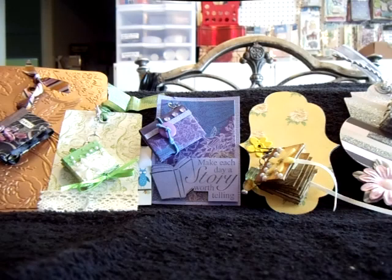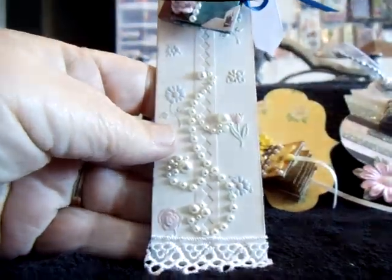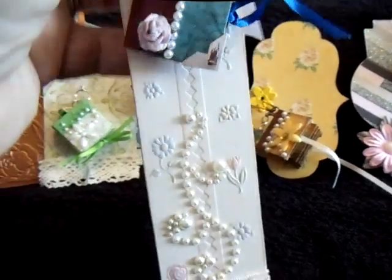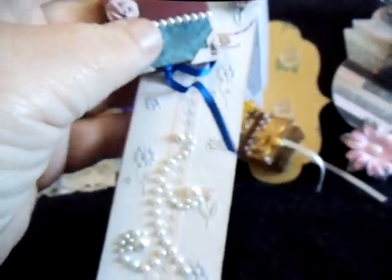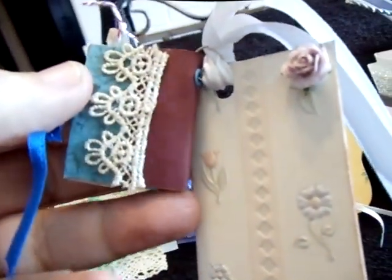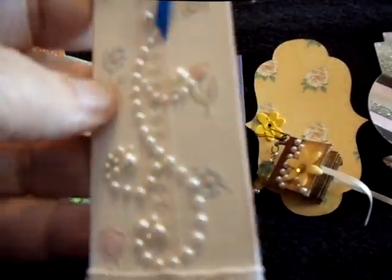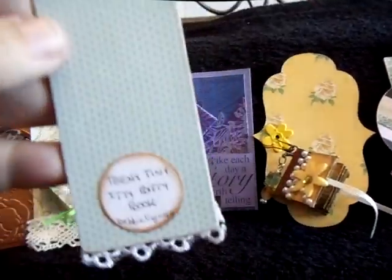Okay, I've got three more here. This one's all wrapped up in tissue, real pretty, tied with some twine. Oh wow, this one's cute too. Who's this one by? Debbie. And it's a bookmarker — look at this, this is a great idea with the bookmarker. Look at her little book. Now I have a little bookmarker and it's very pretty. She's got pearls on here and everything. I never thought about making a bookmarker — great ideas!